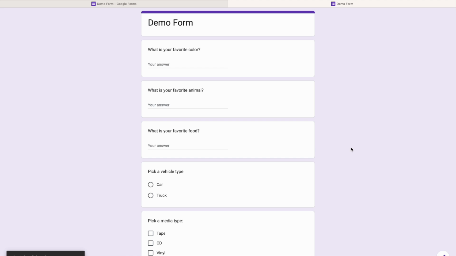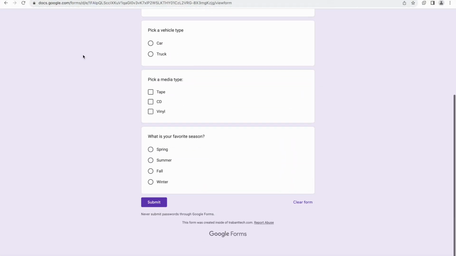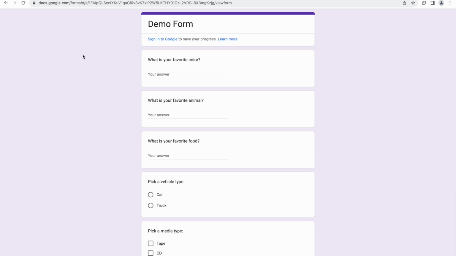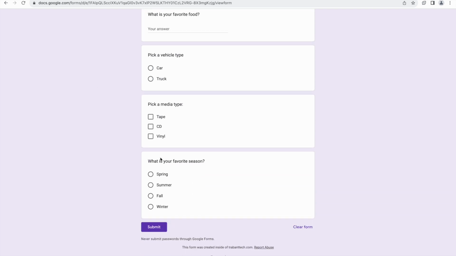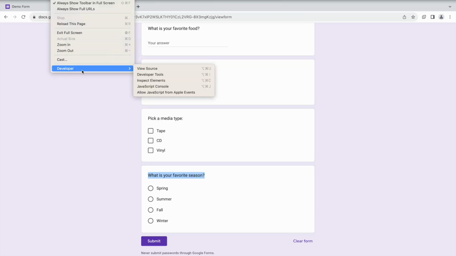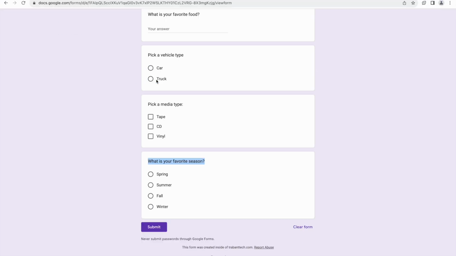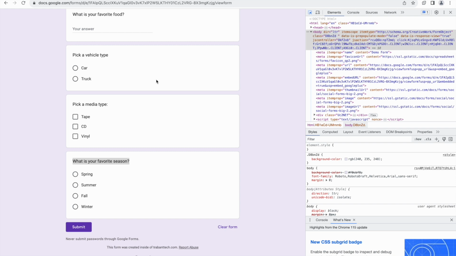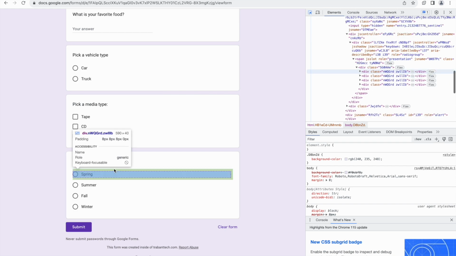I'm gonna open it in Chrome just because I prefer that user experience. You can use the browser of your choice. Okay, so I have the link to the form, and I need to find Google's entry ID for this question, what is your favorite season? All right, so I'm gonna do that by inspecting elements this time. There's more than one way to do it. I just feel like this way is the quickest for me these days.